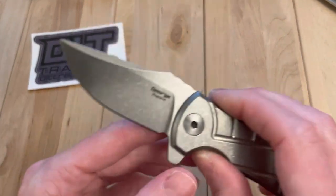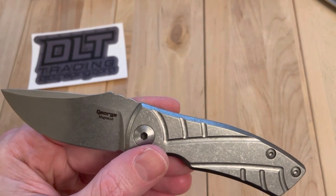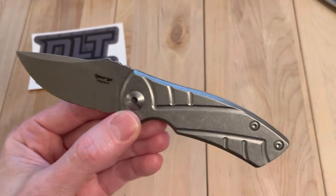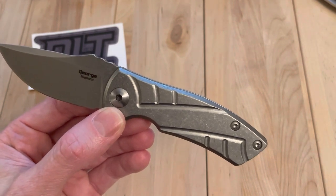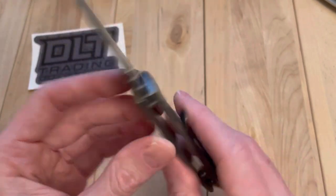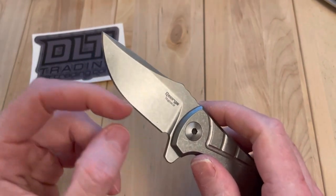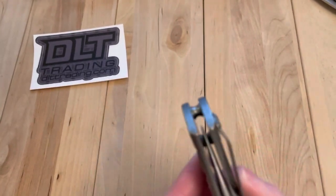So the quick thing I noticed when I did that — just now — a beautiful finish on the blade again. Didn't look like it in the picture — looks like a working finish in the picture. DLT, word to the wise, this knife is way better looking than it is on the website. I think if people knew that it looked like this, these things may not still be in stock. Even though it doesn't have the sweep scales, this is called the sweep pattern. The first thing I noticed: nice lock up there for a brand new knife — that is solid. It was really easy to deploy, a little bit of lock stick there. Let's see if that ends up going away pretty quickly or not.